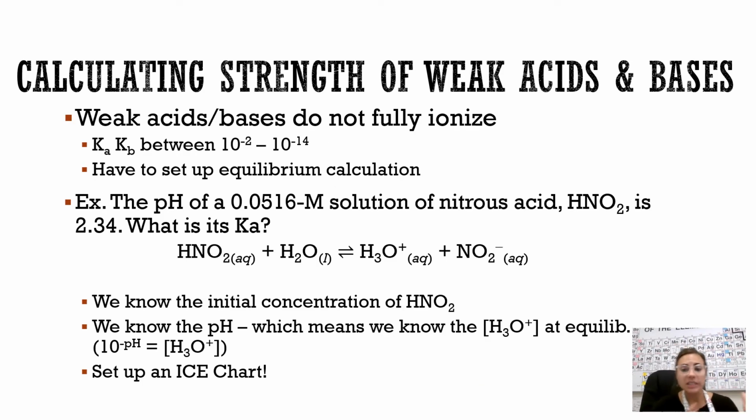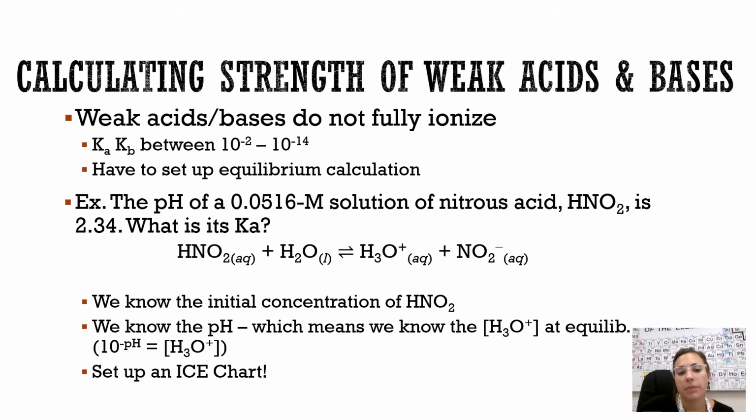Okay, so kind of the last thing for this lesson. Since weak acids and bases do not 100% ionize, their pH calculations are not as simple as plugging the concentration I'm given into the negative log formula. Because, as we saw in that image where we looked at the difference between a strong acid and a strong base, because they don't fully ionize, whatever my initial concentration is isn't my concentration of products, because they're in equilibrium. And so when we have weak acids or weak bases that have K values between 10^-2 and 10^-14, they could get way even smaller than 10^-14. We have to set up an equilibrium, okay?